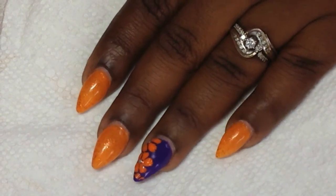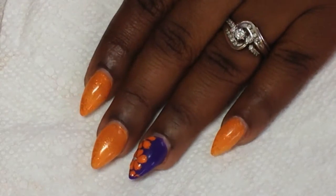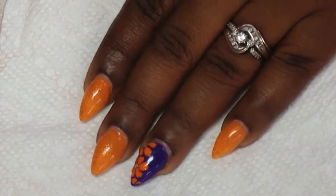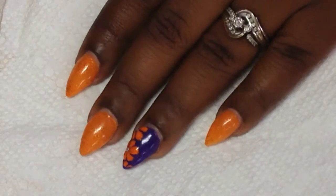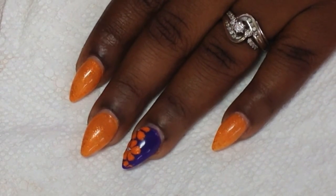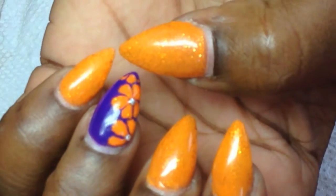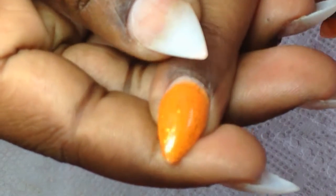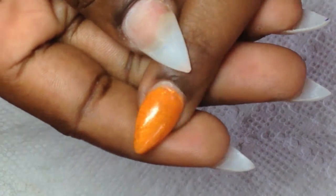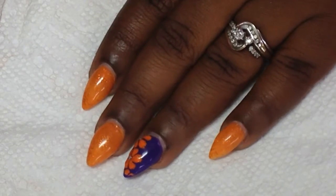Hi lovelies, welcome back. Today I'm just going to do a quick design change. These nails have been on for about a week and a half to almost two weeks, but as I don't have that much new growth, I'm just sick and tired of seeing my nails the same way. Quick update on the Die-hard nails color changing gel polish — it's in the color Sun Glue. As you can see, it hasn't chipped, it's still in really good condition, still nice and shiny, and that is with their gel top coat.